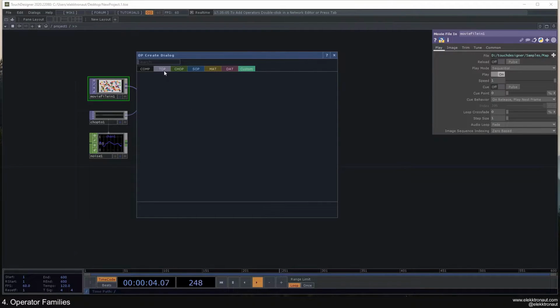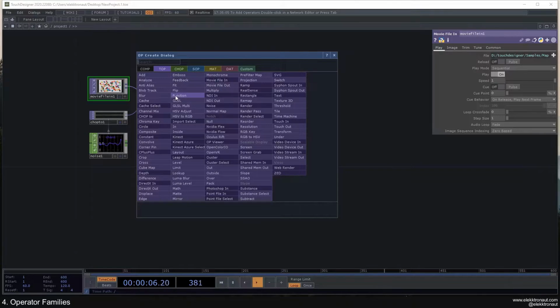Alright, so I'm going to just explain what all of these families do. We have the TOPs, and these names are a bit weird in the beginning, like TOP, CHOP, SOP, but it's fine, you're going to get used to it. These are just abbreviations, so TOP stands for texture operators, and these are the violet ones.